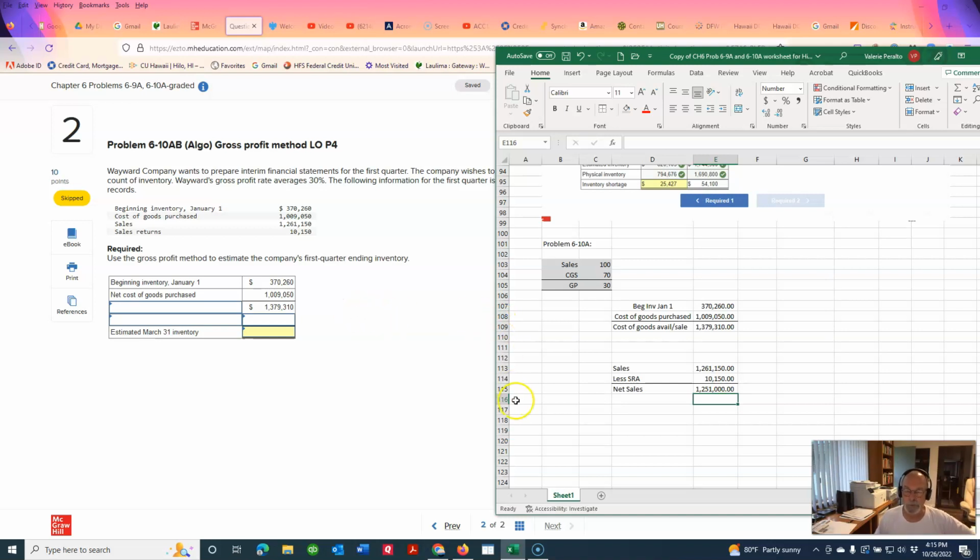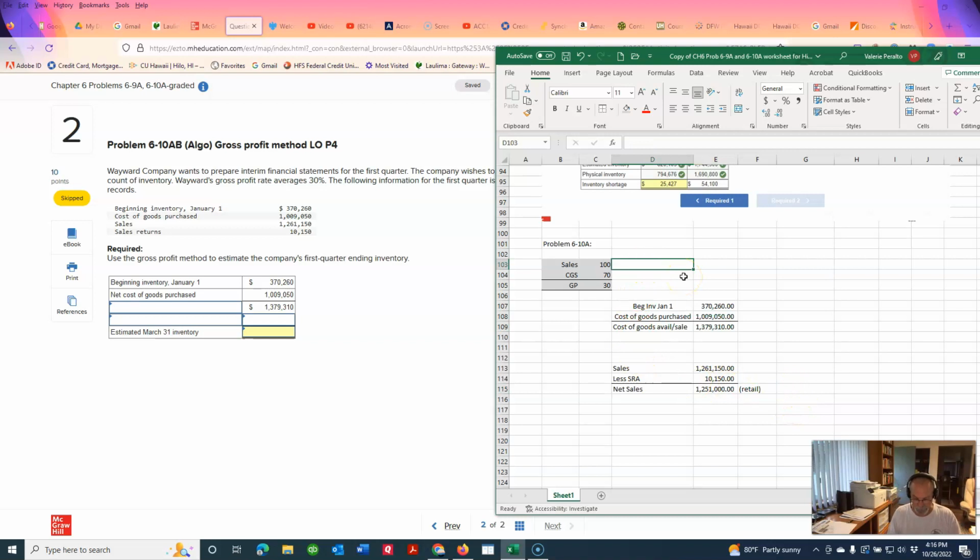So at this point, let's go to the text on the top of page 237 and look at those two steps. Step 1 says net sales at retail. And so we have net sales at retail. I'm just putting this parenthetically in there to serve as a reminder in terms of the terminology. It might be a little different. Is it sales or is it retail? They're synonymous in this case. And so we multiply that by 1 minus the gross profit ratio.